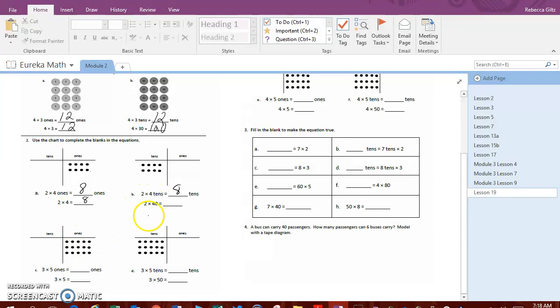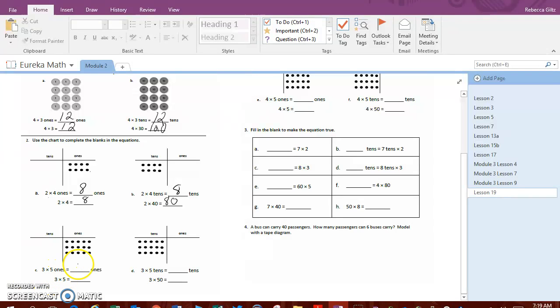But when we turn it into standard form, we're looking at 2 times 40. So what would 2 times 40 be? Well, you can count them all up by tens. This is 40, 80. And you may be starting to see a pattern. So when I say you're seeing a pattern, look at this letter B, and then let's do C and D and see if you see a pattern with D.